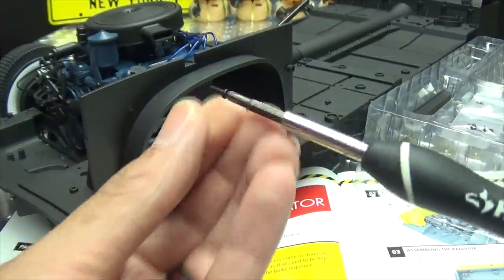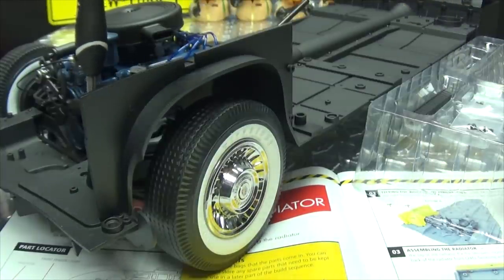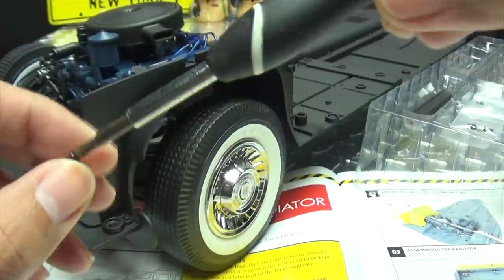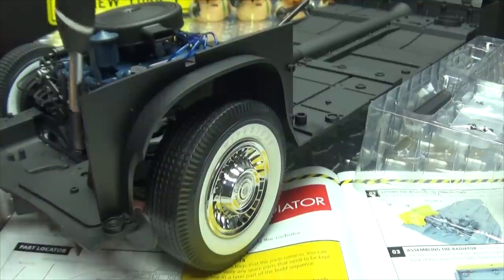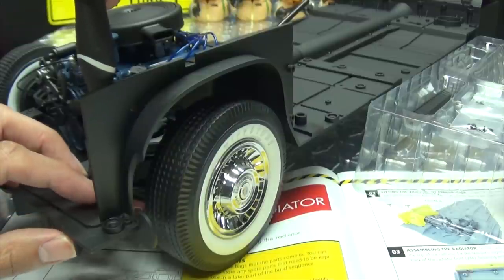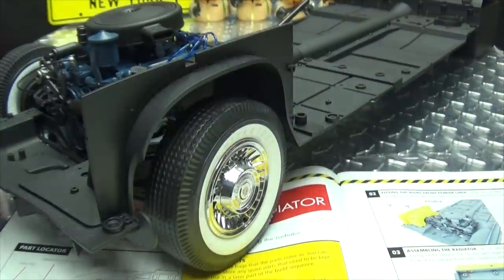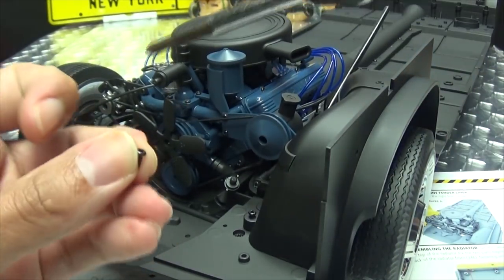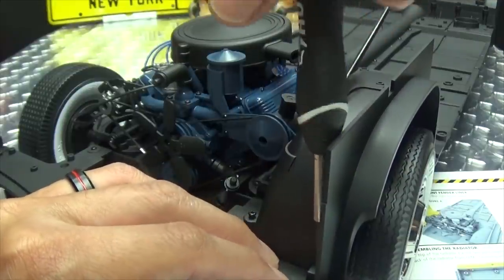Okay, so where are these going exactly? One is going right here. Just get it started. And then one right here. Oops. Get in there! Why won't you get in there? I just can't really see what I'm doing. That's what it is. There we go. It's a little better angle. Better angle for me, maybe not for you. There you go.